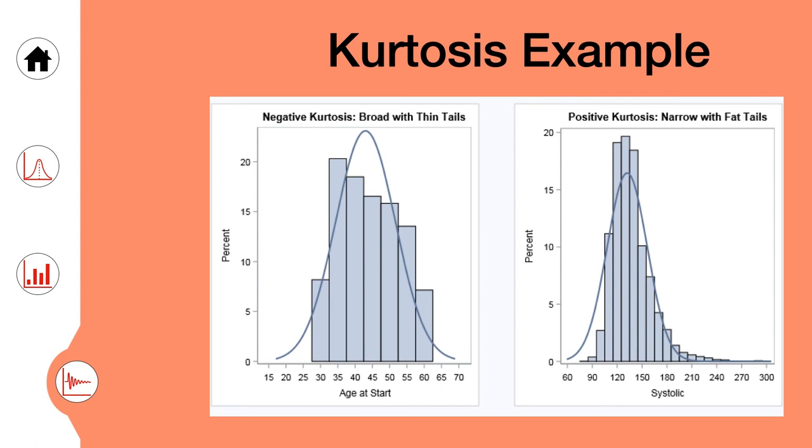Here are two examples. For example, there's positive kurtosis in people's systolic blood pressures. Most of the sample have their blood pressures between about 120 and 150, and so it starts to peak up. You can look at the curve, it's peaking up. Then you have these tails, the sliding slopes of the curve, which still contain data. These people have hypertension, like 210, 240. That's pretty dangerous, so maybe there's a problem with the instrument or something. You need to consider that.